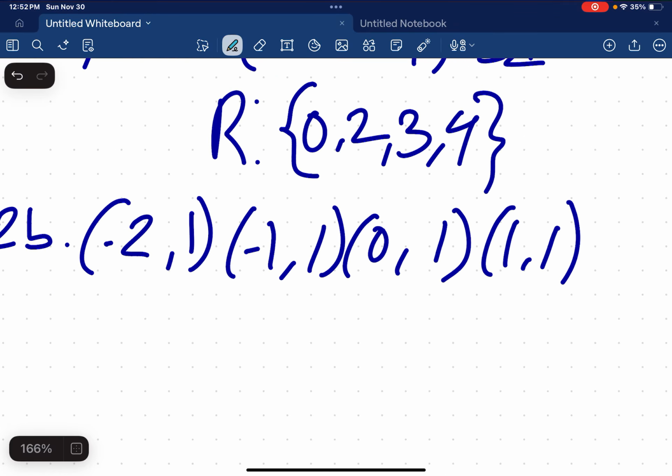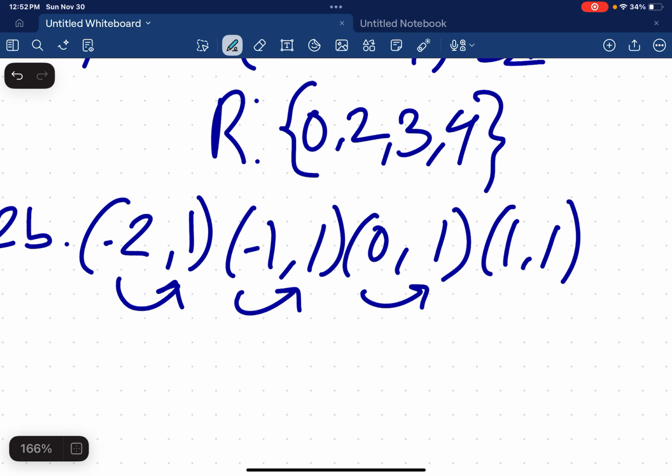Okay. Don't be tricked here. We do have multiple x's that give the same y value. As you can see, -2 gives 1, -1 gives 1, 0 gives 1, 1 gives 1. So I can already tell this is going to be like a y equals 1 equation. But that doesn't mean it's not a function. Each of these x's only correspond to one value. They don't correspond to like 1, 2, 3, 4. They just correspond to 1. So it is a function.